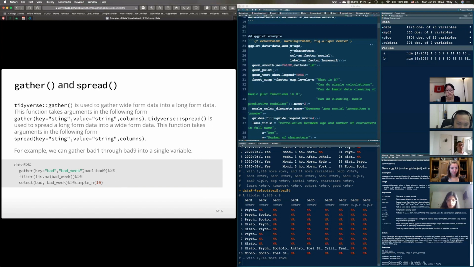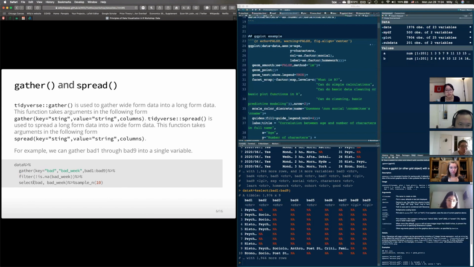And bad 1 through bad 9 are the columns that I want to gather. Now notice that there's a lot of NAs here, which means when I gather, I'm going to get a lot of NAs, which is why here I filter out NA. And you'll learn what this is next time we have a workshop on tidyverse.